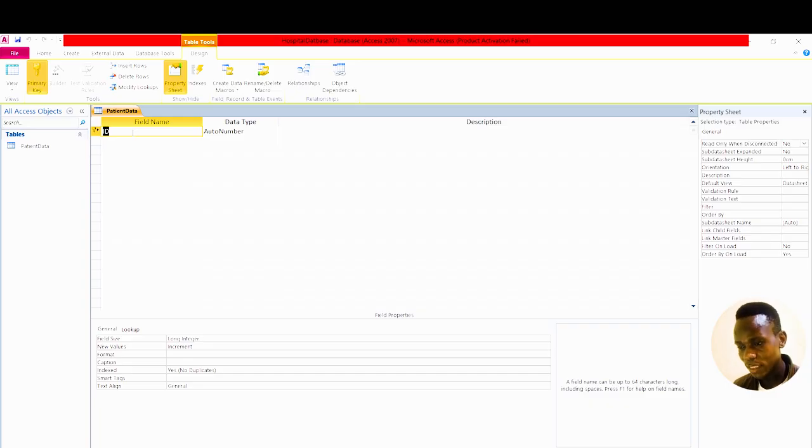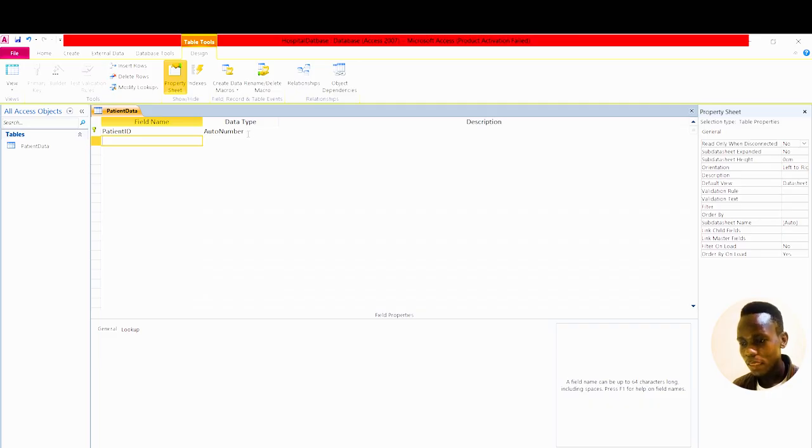Let's call it patient ID. So we are going to have a patient ID, just like that. Then next you find that we are going to leave this as auto number, and then next we are going to have a first name. So you can just write here first name.